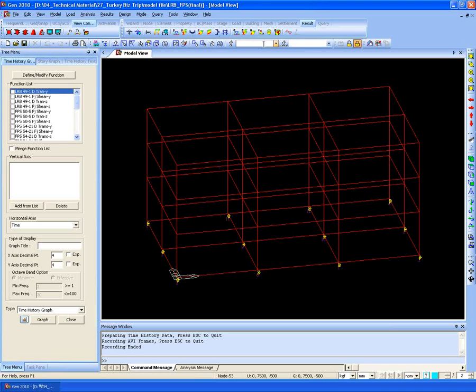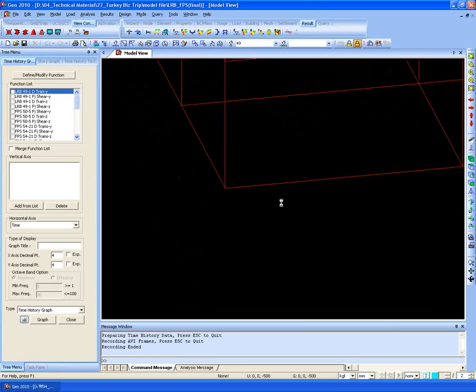For example, if we want to check the translation behavior in the y direction, at this point, this friction pendulum isolator, let's check it with the shear force.